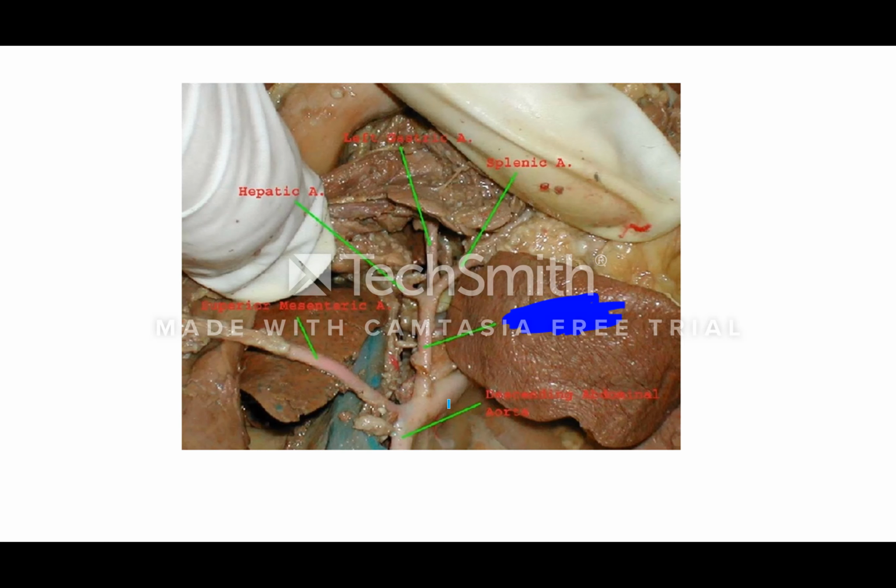This is a very nice picture. And don't confuse this with your iliacs. This is actually a nice picture, and we're not in the pelvic bowl, and I can tell you that because this over here is the spleen, and this lobe-looking appearance over here is the liver. So here's your abdominal aorta, and this is the celiac trunk. That's what the blue part masked out was trying to hide from you. So this green line is the celiac trunk.